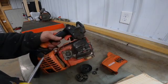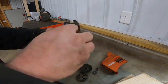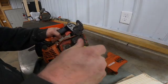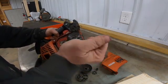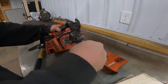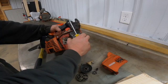Okay, we're going to loosen this screw here, this screw and this screw. The torque says it's a T27. And we'll have to take this chain guide screw out as well. There's a metal plate in behind that, and then pull this metal cover off.